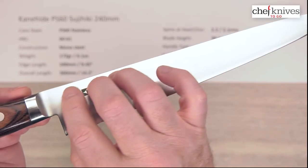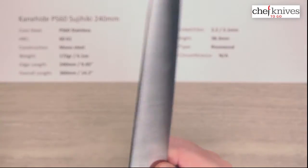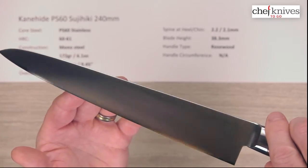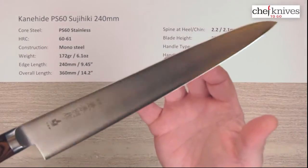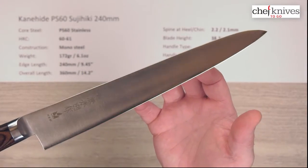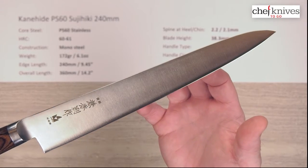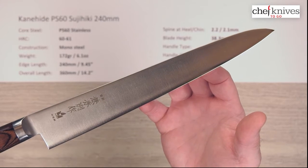They've got screened-in kanji and logo there on the right side of the blade as you'd be holding it. And then here's the left side of the blade, just plain. Machine finish vertical marks on it. Let's get our beauty shot here. This one's a little tricky. Guess we'll go with that.